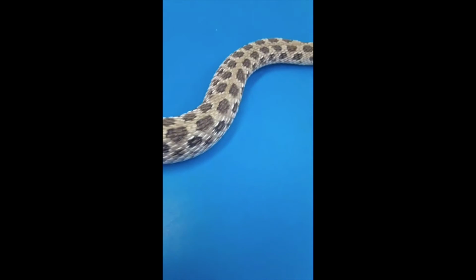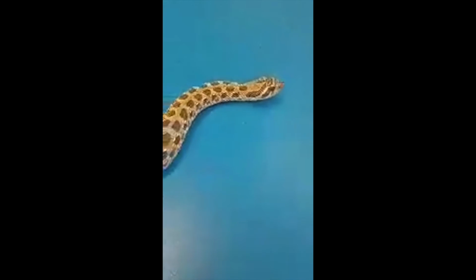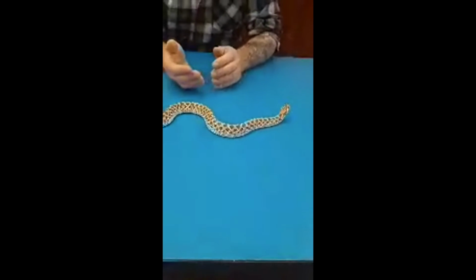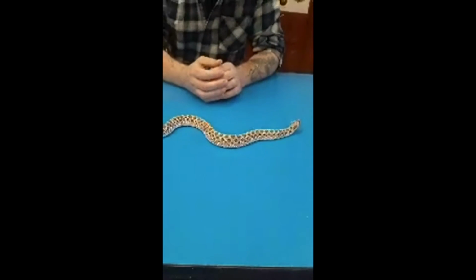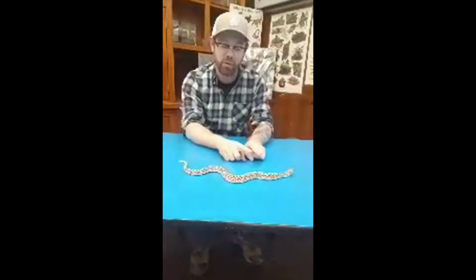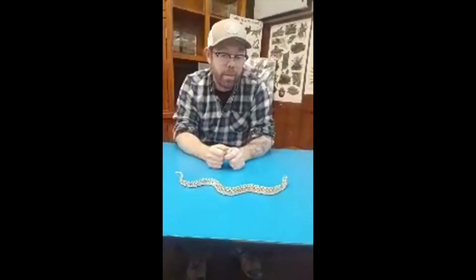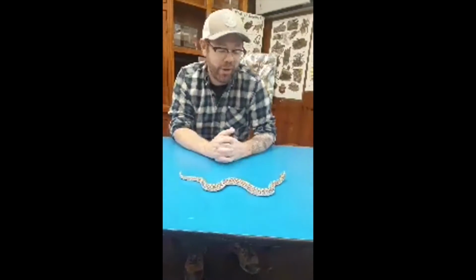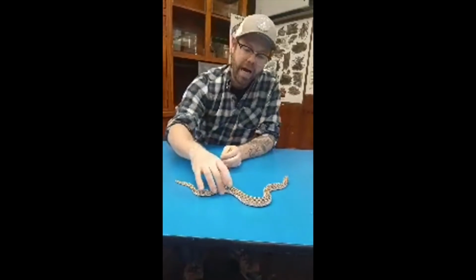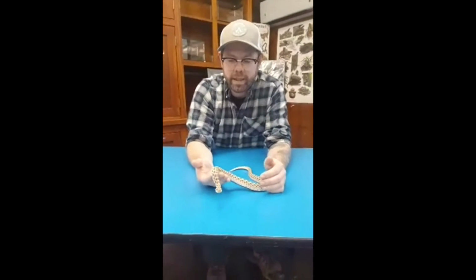Something else you'll notice as you're going up and down Harry is that coloration and that pattern, which has two different functions. Firstly, it's really great camouflage for the environments that Harry lives in, as I've mentioned, in the Southwest. But it's also a little bit of mimicry, because there's another snake in the Southwest that looks really similar to this. And maybe you already guessed it, that's some of the Crotalus species, or the western rattlesnake species. So we have western diamondbacks, red diamondbacks, Mojave rattlesnakes. There's a whole bunch of different rattlesnake species in the Southwest that overlap with western hognoses.